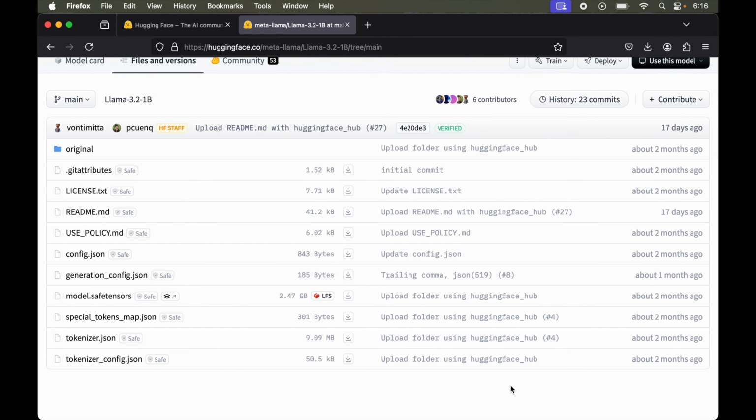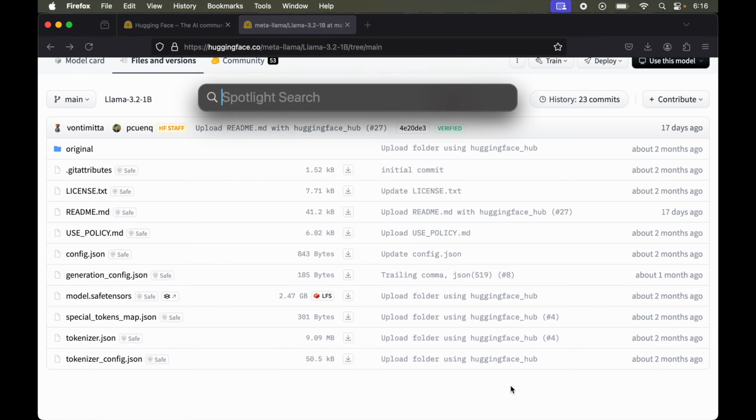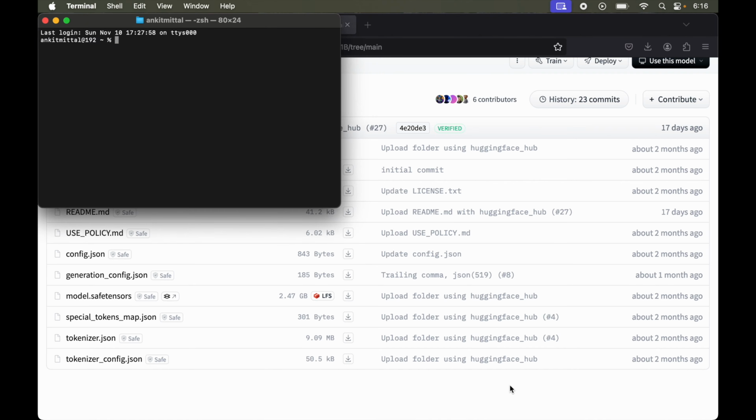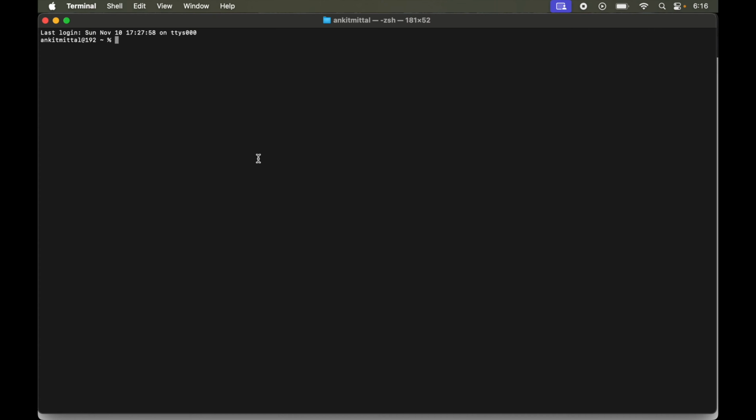First of all, we will go to the location where our project is present, or just go to the location where you want to create the virtual environment. For me, I want to create the virtual environment in the downloads folder. So I will open the terminal first. Command and space, then type terminal. Let's maximize this. And here I will go to the downloads. So I'll type cd, then downloads.